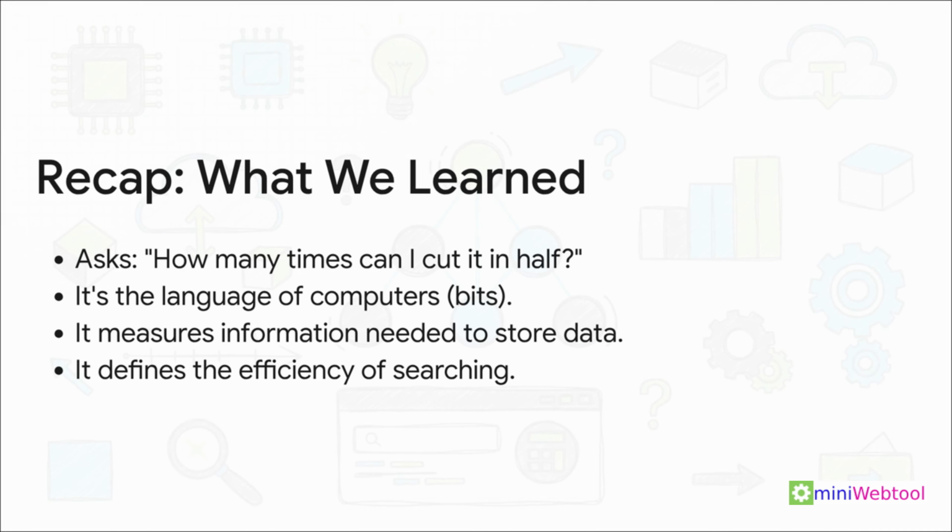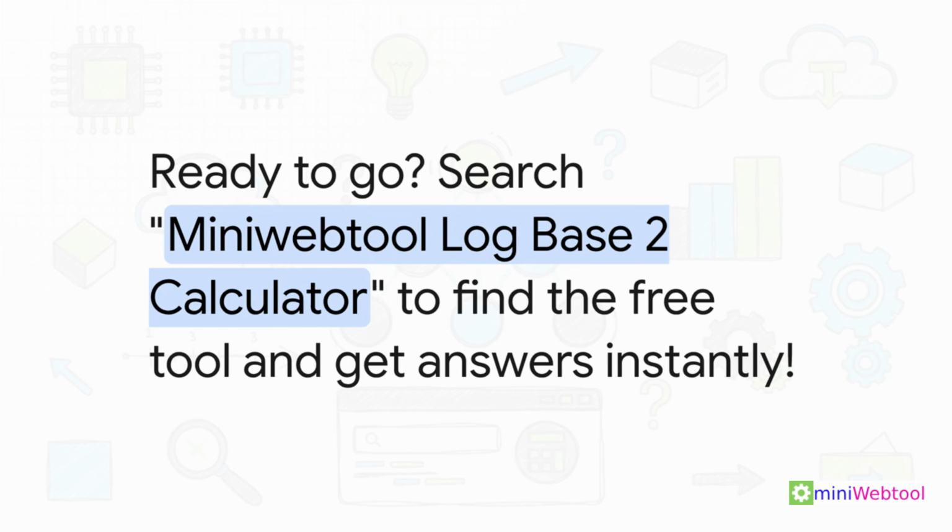Okay, let's do a quick recap of the big ideas here. First, the binary logarithm isn't scary. It's just asking, how many times can I cut this thing in half? Second, it's the basic language of computers, telling us how many bits we need to store information. And finally, it's a measure of pure efficiency, showing us the absolute fastest way to find something in a huge amount of data. So the next time you hear about bits, data compression, or search algorithms, you'll know the simple, powerful math that's running the whole show. You actually understand the language of information itself now.